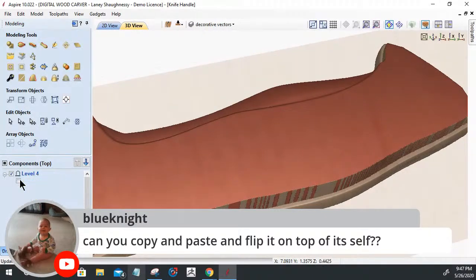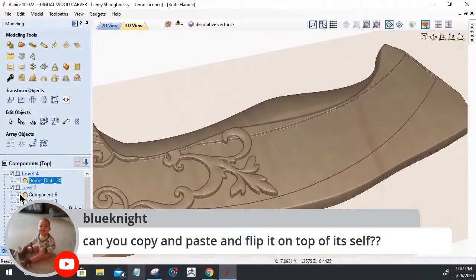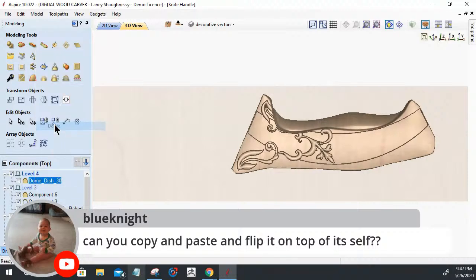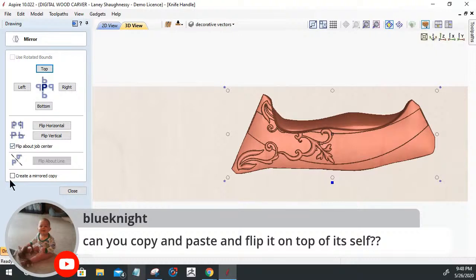Let's turn off that dome. Let's turn on our shape here. This one too. All right. So can you copy and flip it on top of itself? Let's zoom out full on. Let's delete that dome. I don't need it in there. On my visible model here, if I select my components, go into my mirror tool, create a mirror copy. I'll flip it about itself. Left, right, top, bottom, horizontal. We'll go vertical so it's on top of itself.